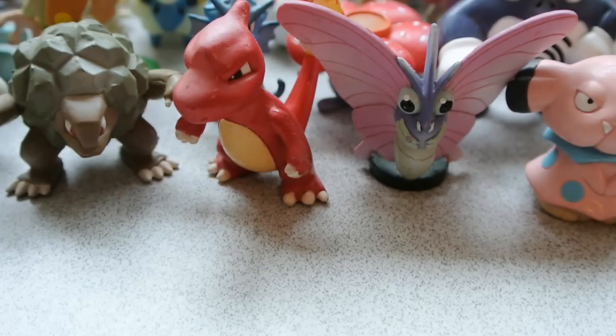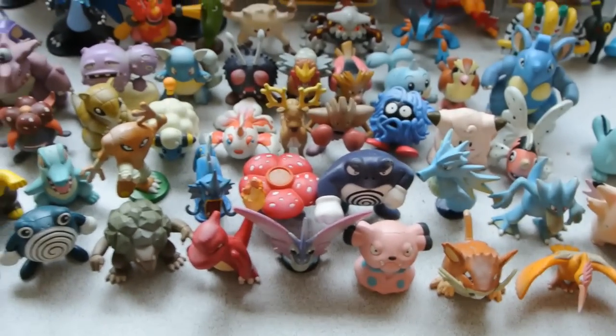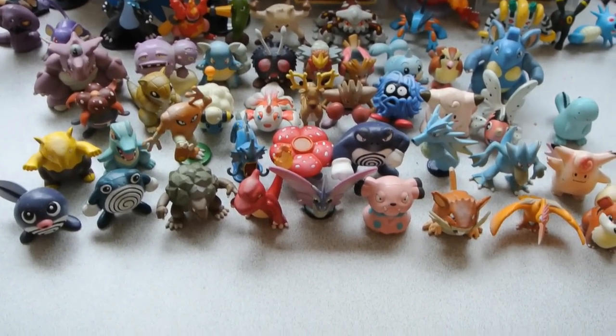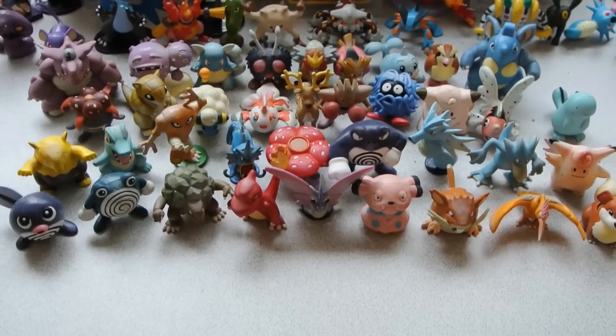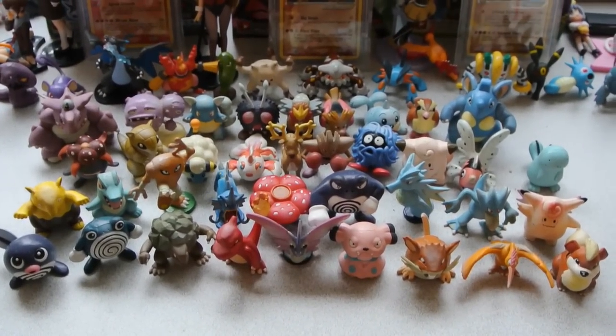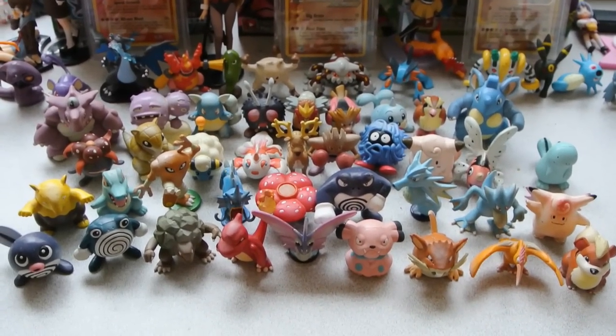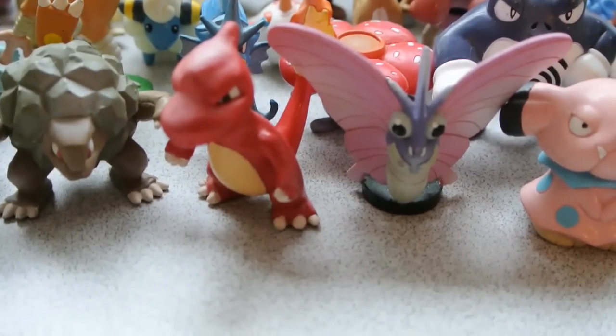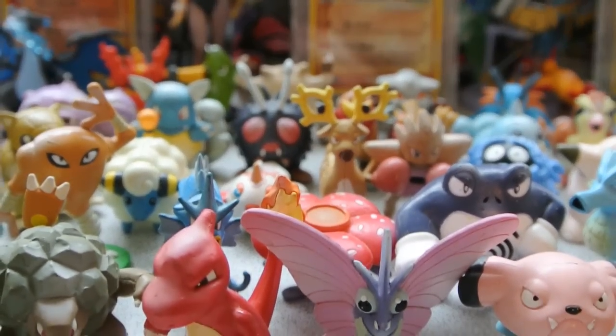Here is a zoomed out picture of all of them, disregarding the figures in my background there. So starting with that line that has Weezing and Venonat and Seal, all the way up, that is 37 figures. Really nice looking collection there, and I'm so glad to be adding these to my background at some point.